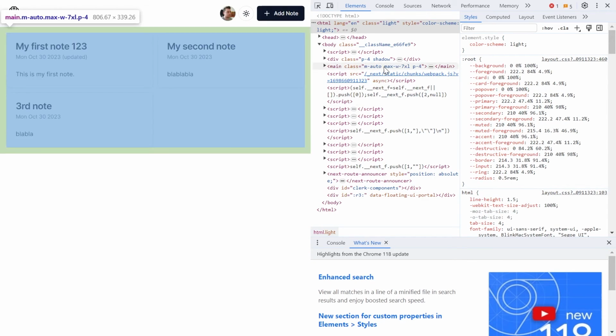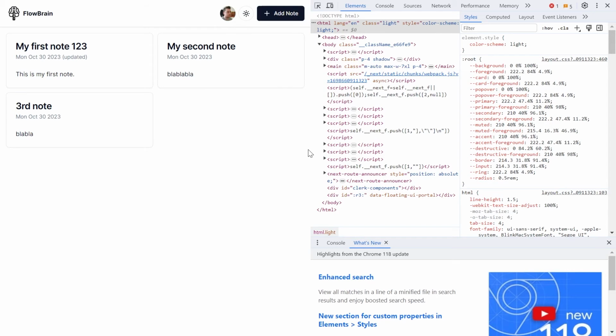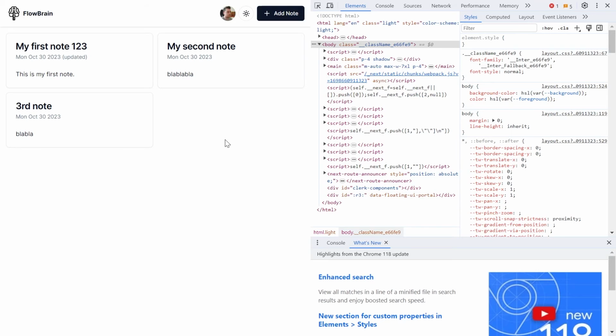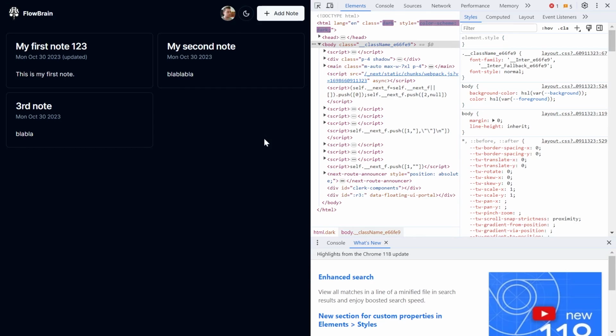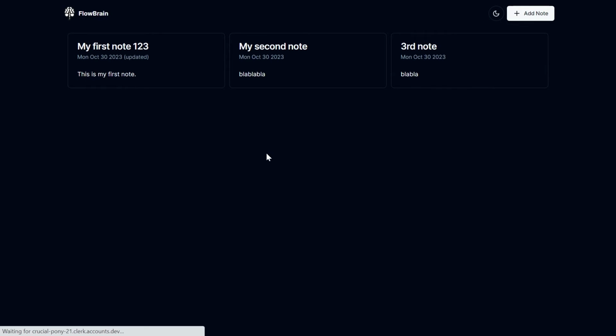Now we could also build this functionality ourselves. This is actually not that difficult. We wouldn't have to use the next-themes library. However, the difficult part is to show the correct theme when the page is loaded. So when I refresh the page, the dark theme is shown immediately. If we build the theme provider ourselves, then usually the light theme is shown for a short moment because the theme is stored in local storage. And local storage is not available server-side, only client-side. So it can only be loaded after the page is already hydrated on the client.